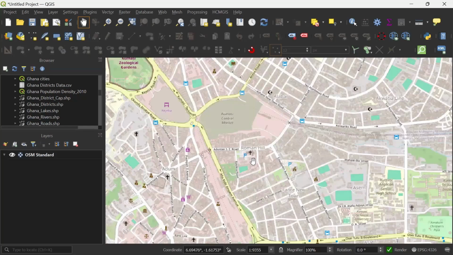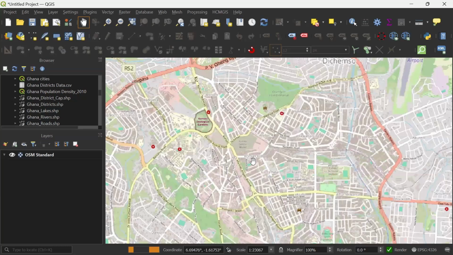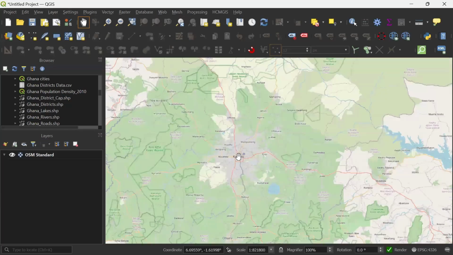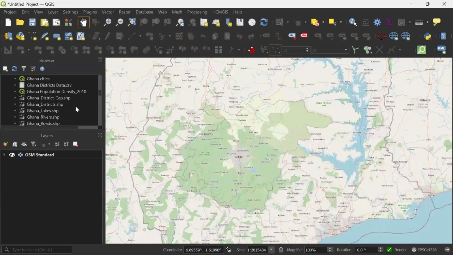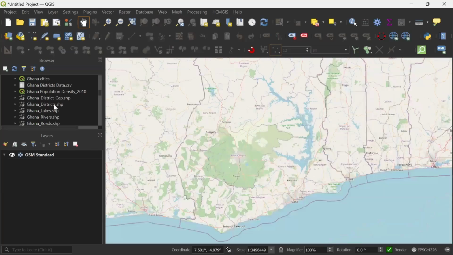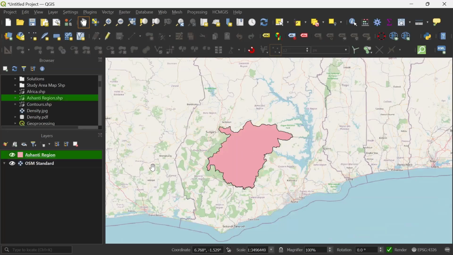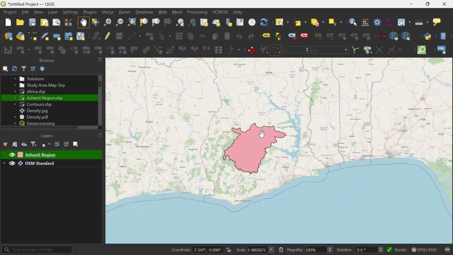Yes, so you can see. The plugin gives you extra information, right, that you can see here. So if you are dealing with your analysis, you want to know where the boundaries of your area fall, you use this as a reference. So when I go to the shapefiles that we have used so far, I think we have the Ashanti regional shapefile there. When I drag it and drop it here, you can see where it falls, right? So it shows the Ashanti region is inside Ghana.